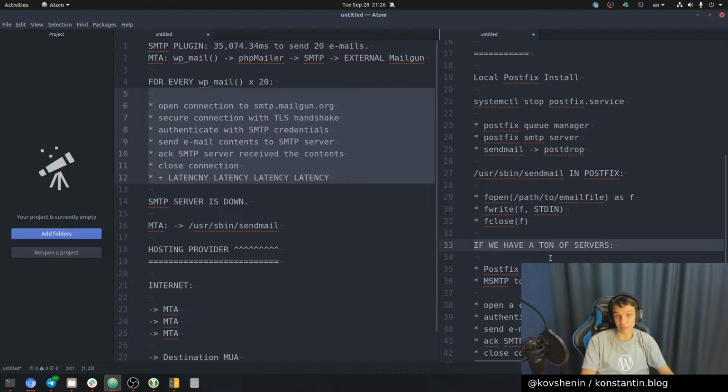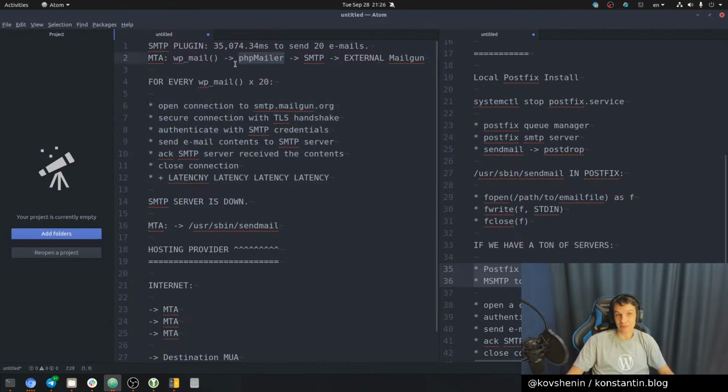If I was working with a very high traffic site which has a ton of web servers, then this is probably how I would solve it. You could probably ask PHPMailer to do SMTP to the Postfix relay in the same network.